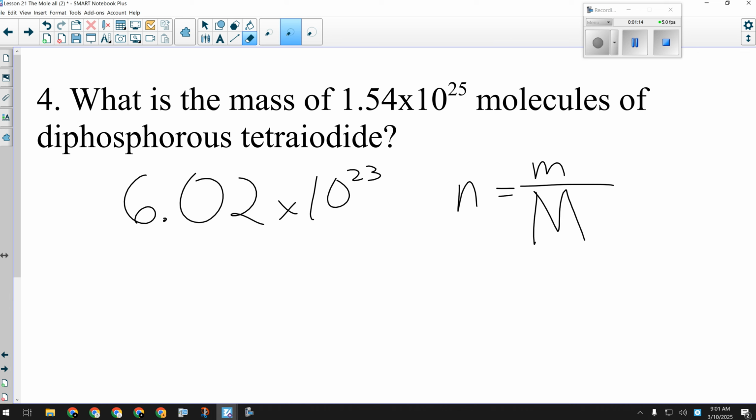On Thursday, we went through one of each type of mole equation question that I could give you. What we're going to do right now is go through one example of each type again, then spend some time practicing. Did everyone get those copied down while I was running everybody through the quiz? Those are the ones we're going to do right now.